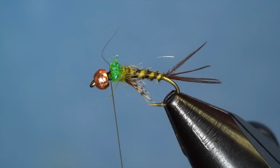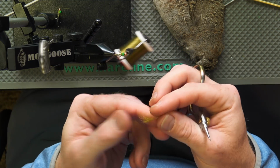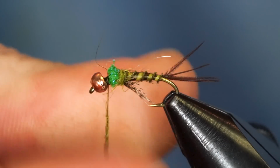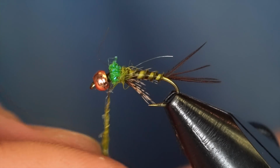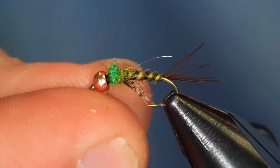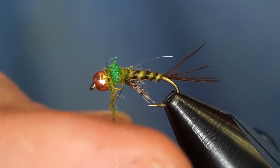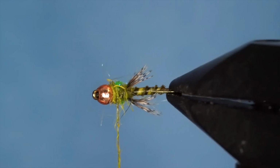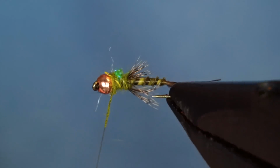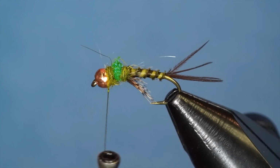And then we're going to come in with some more hare's ear and finish off a nice collar and round out this thorax a little bit. We want to cover up all the underbody if we're able to, and just sort of finish out the fly. Add a little more in, so you ensure that you're going to cover up underneath. You want that nice natural underneath and that nice hot spot on top. So we'll skip around it a little bit. And then on forward there.